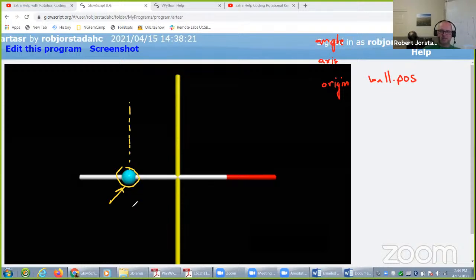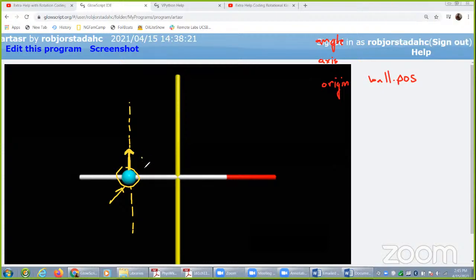Now, vectors can be moved around. What is the simplest possible vector you can think of that I drew right here with a yellow arrow? I don't know if you could see that. What's the simplest way to express that yellow arrow in code? What does that look like? 1 in that direction. What do we usually call that? The y component. Yeah.